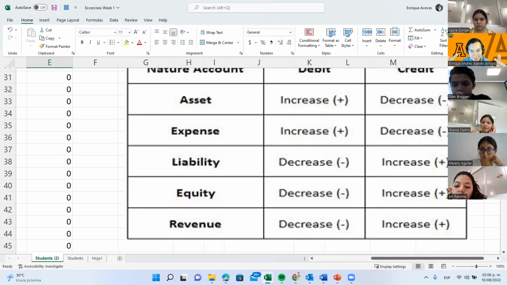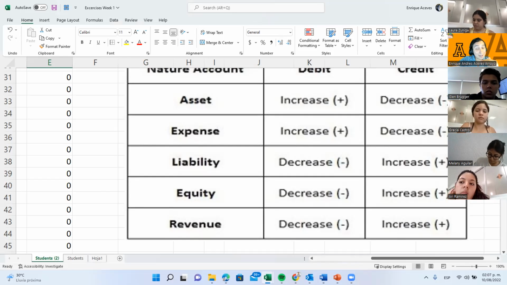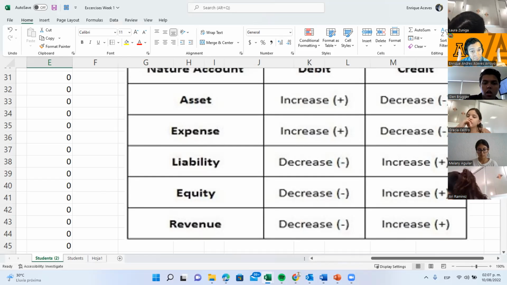Okay, so costs and expenses are also meant to be resources that the companies use in order to sell. The biggest difference between a cost and expense and an asset, which is also a resource, is the period of time that they use that resource. Expenses are meant to be for a short period of time. For example, the rent. If you pay a monthly rent, it is an expense because it represents only a month of rent.